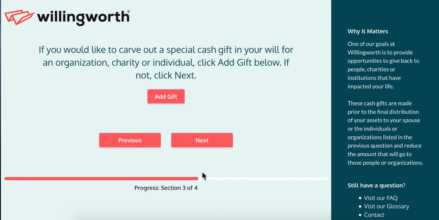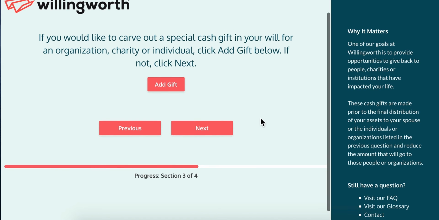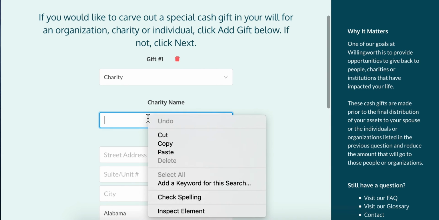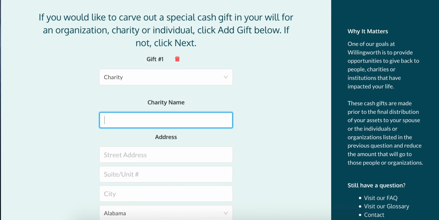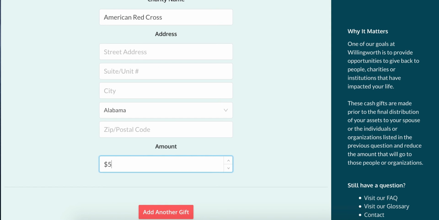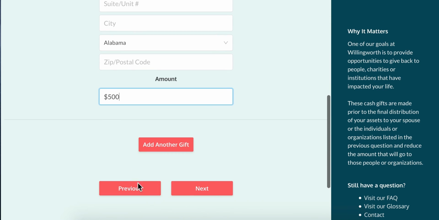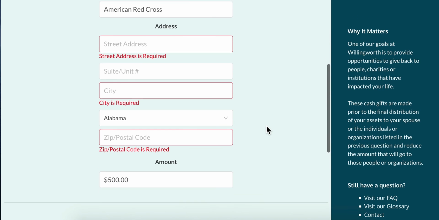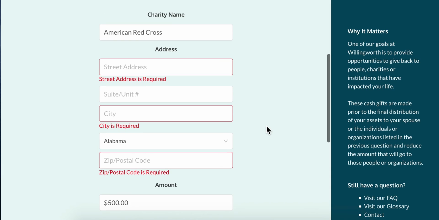Again, now Alice can carve out a specific cash gift for a charity, an organization, or individual. So let's say she decides to leave American Red Cross $500. And we're going to click next. Now, in this case, you'll see that we're not allowed to move to the next question because we haven't filled out the street address.